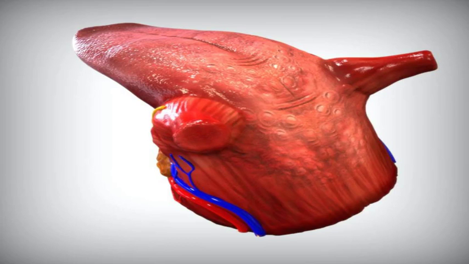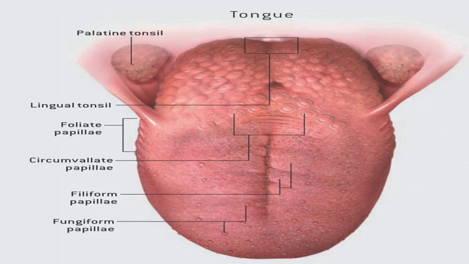The pharyngeal part is supplied by the glossopharyngeal nerve and the oral part is supplied by the lingual nerve, a branch of the mandibular branch of the trigeminal nerve, for somatosensory perception, and by the chorda tympani, a branch of the facial nerve, for taste perception. Both parts of the tongue develop from different pharyngeal arches.